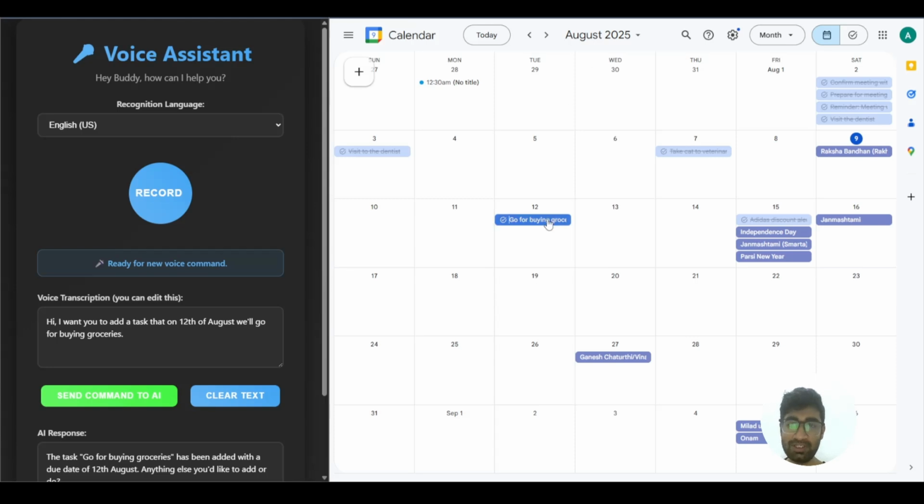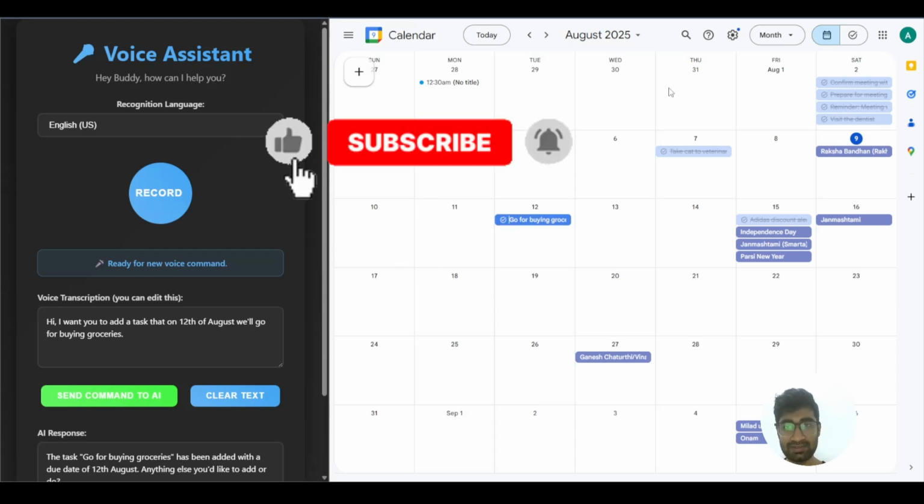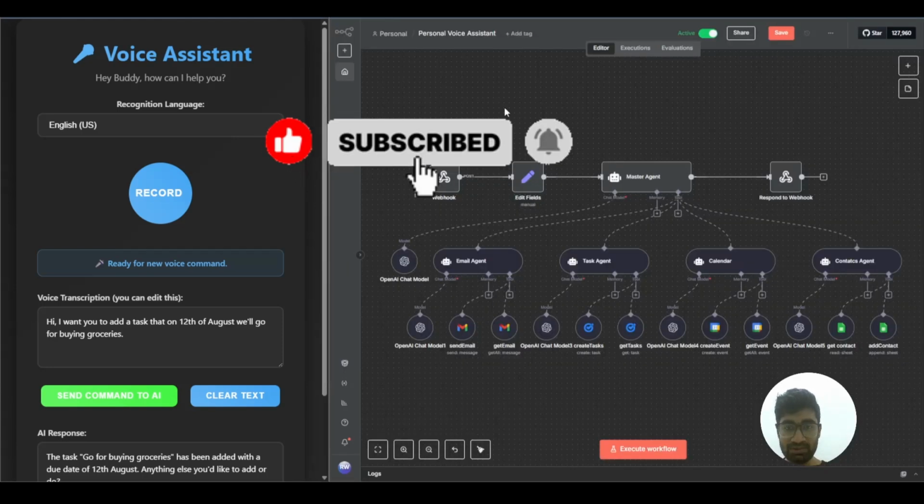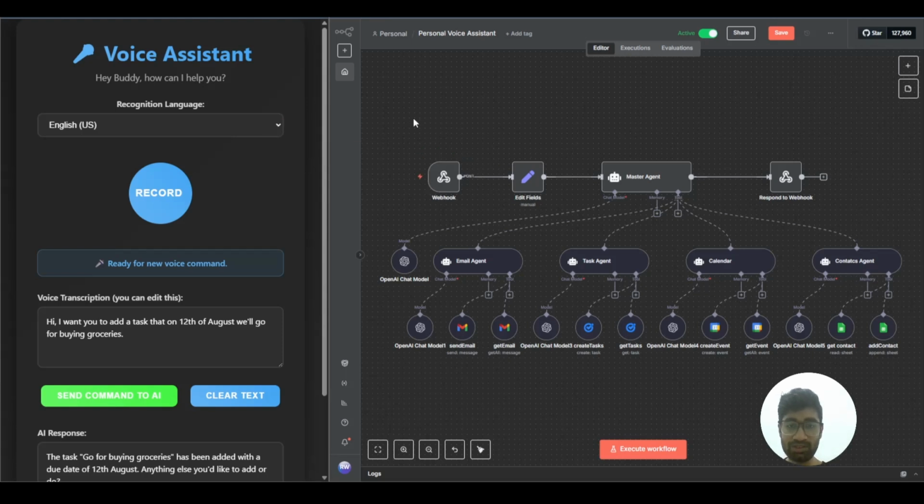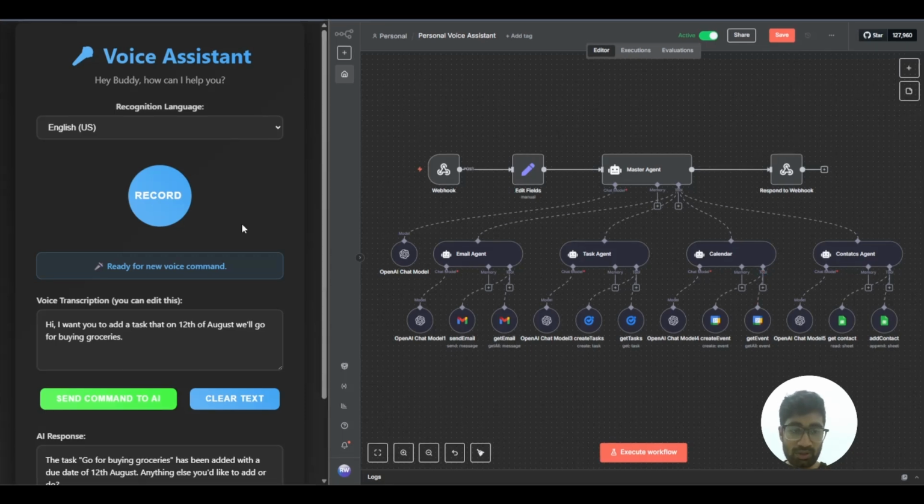If you haven't seen the full demo, watch my other video where I show the full demo of it. In this video, I'll show you how I created this. So this is the thing that is going on in the background. This is the front end, the application that is there in the browser, and this is the whole workflow that is made using n8n.